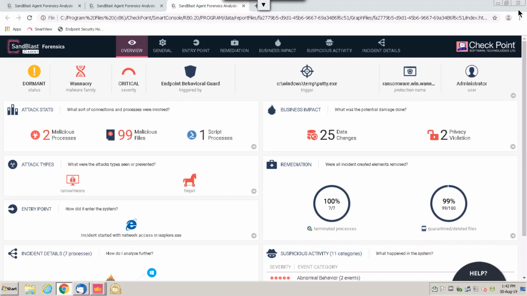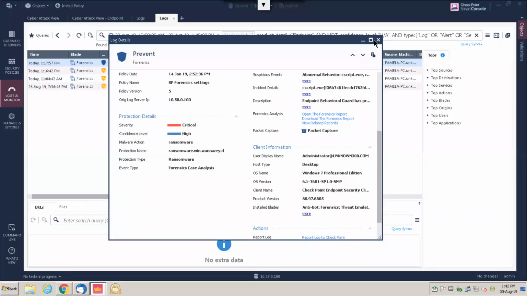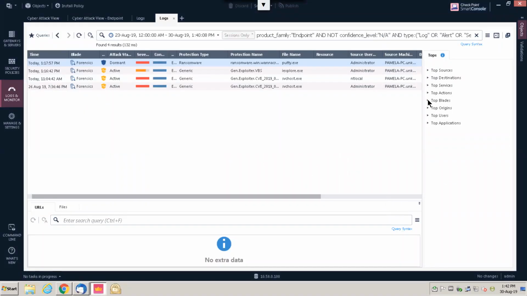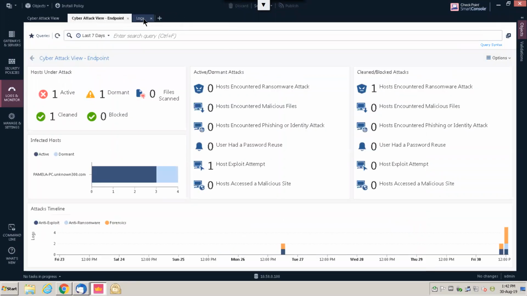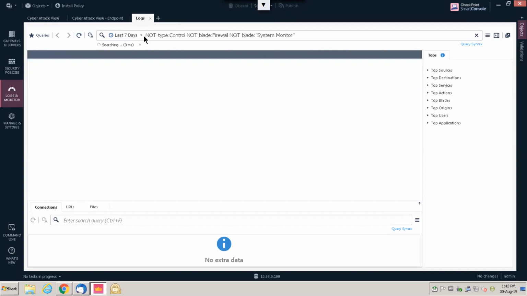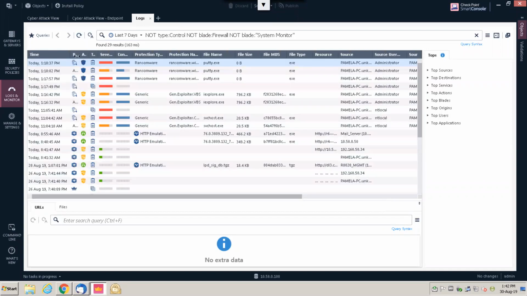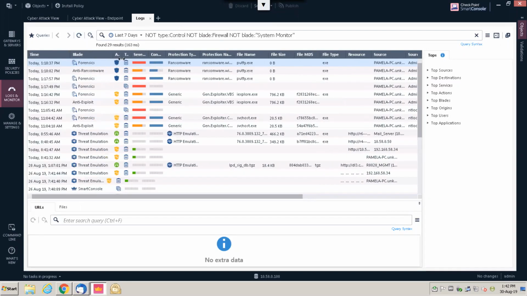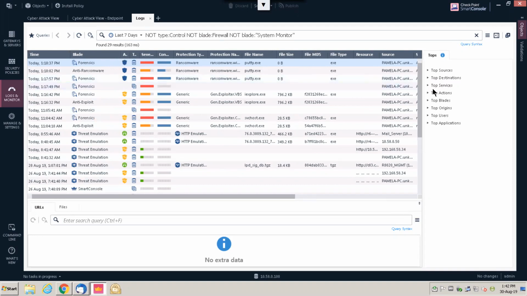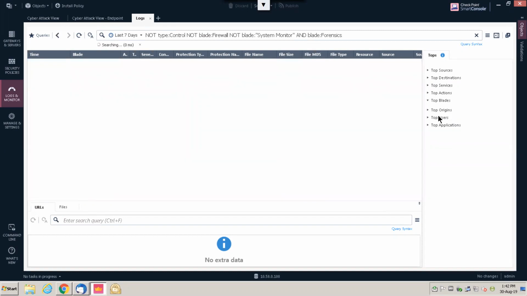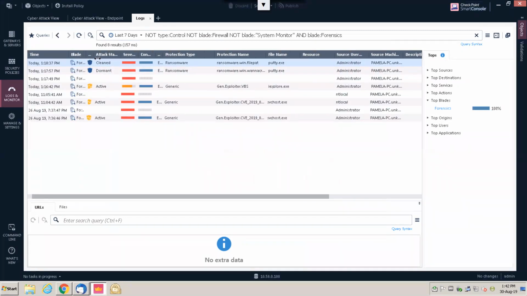And other things that you can do, I'm going to go back into the management and show you a couple other things. You go in here, say for example, you had a bunch of logs, and a ransomware attack does occur. You get a lot of logs here. For best practices, what I like to do is go to top blades, because I only want to look at my forensics logs. So it filters out all the forensics logs.